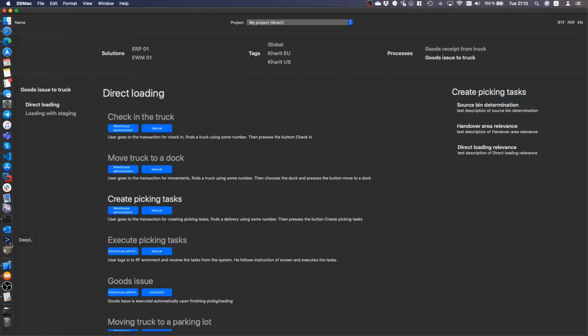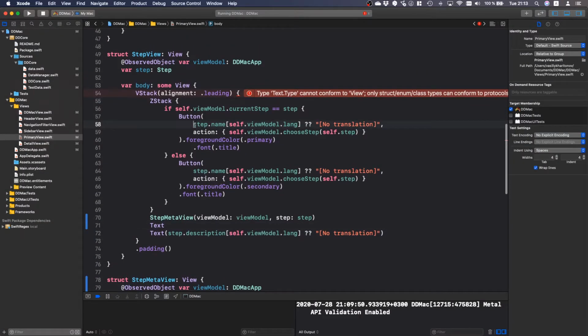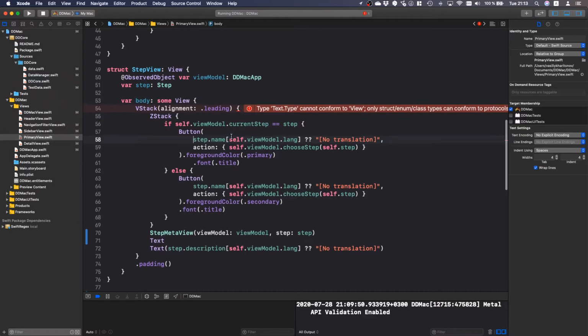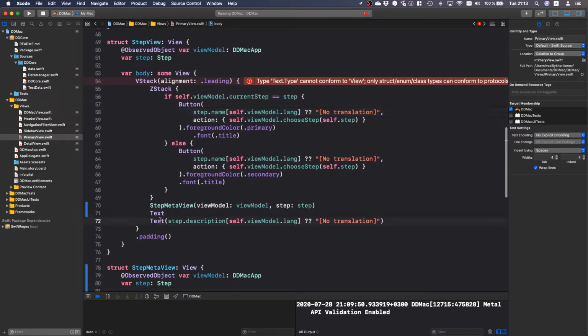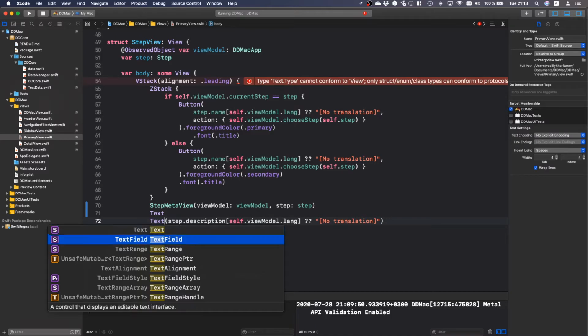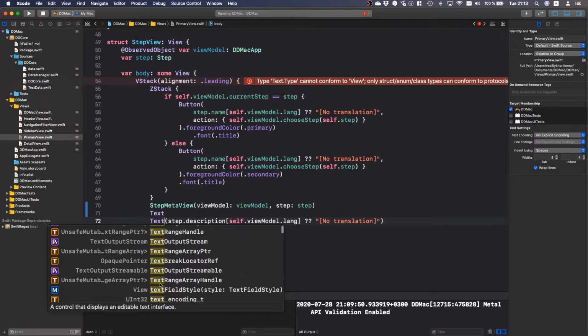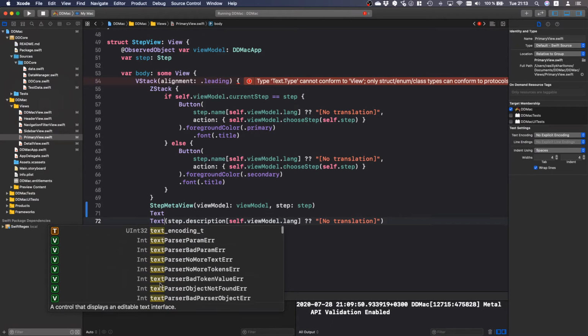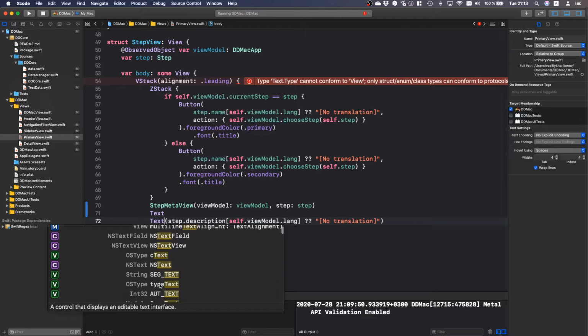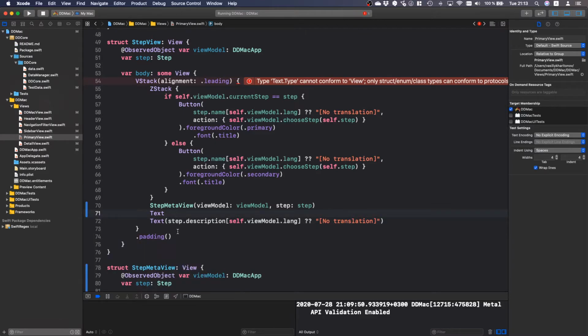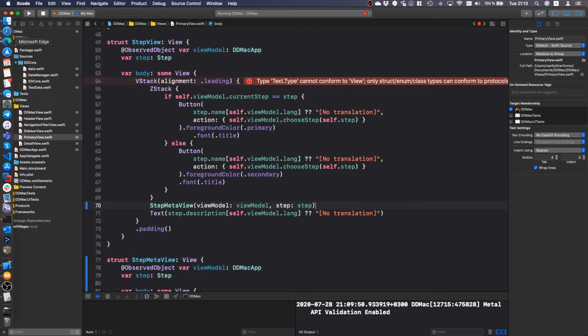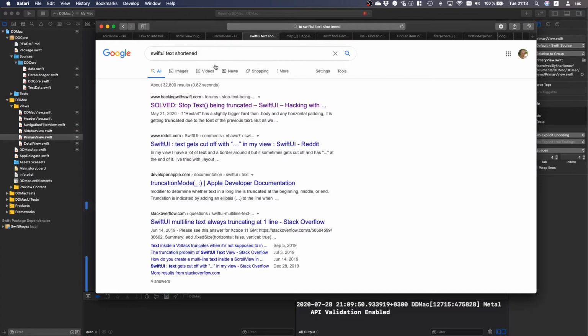Let's try text area, because later this text will be editable for sure. Not now, but later. So maybe text area or text field. It's not field. Yeah, let's give text area.